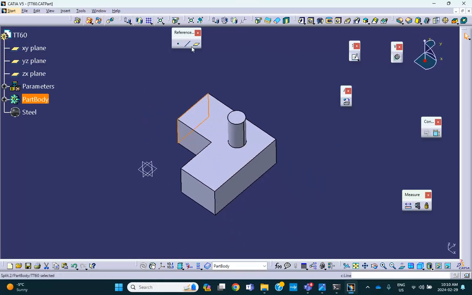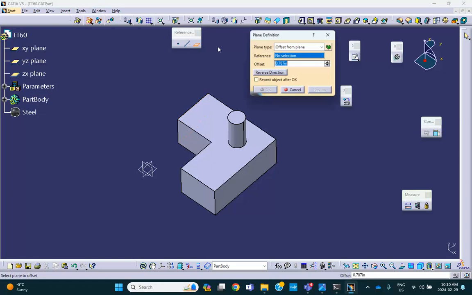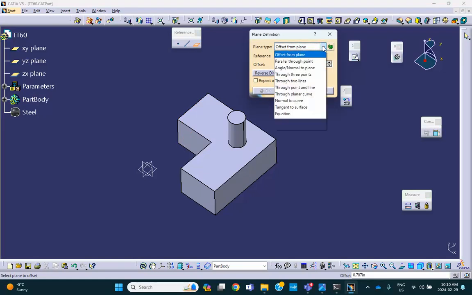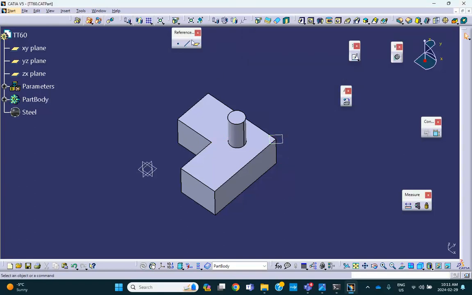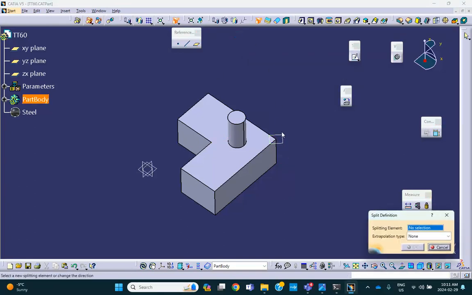So I'm going to create a plane through 3 points, for example this, and that. And now split with this fellow.